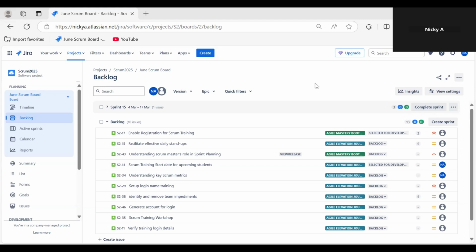Again, today I want to show you guys how to create a sprint in Jira. Before we proceed in creating a sprint, this is going to be a really short video, but it's first of all good for you to understand what a sprint is. A sprint is pretty much just a fixed time period, right? It's a time frame that your team sets for how long they want to deliver their work.